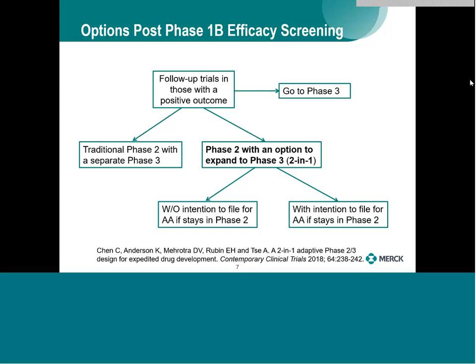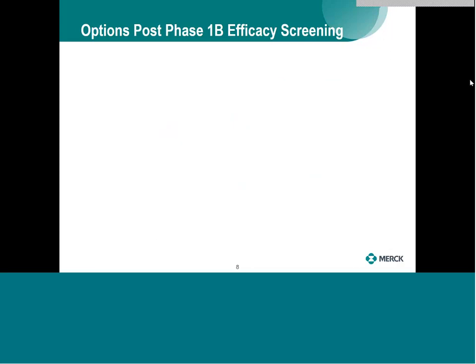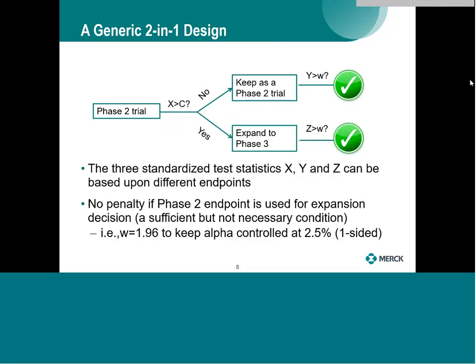I've wondered about this 2-in-1 design because I think it's a great idea. Does that cutoff, presumably, need pre-specifying ahead of the analysis, and presumably better if that's in the protocol? You can't, for example, decide that cutoff having looked at the data. Right. You do have to pre-specify such a cutoff right before the analysis. So ideally, you pre-specified it in the protocol from the get-go. But anytime if you haven't looked at the data yet, you can always make a decision based upon competitive intelligence data or blinded trial data, and document it well ahead of the analysis. Just like any adaptive design, pre-specification of the criteria before the actual analysis is important.